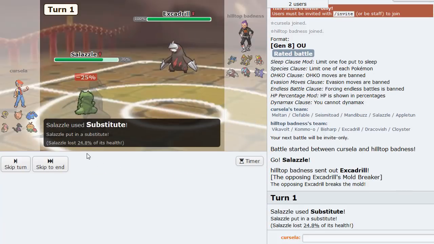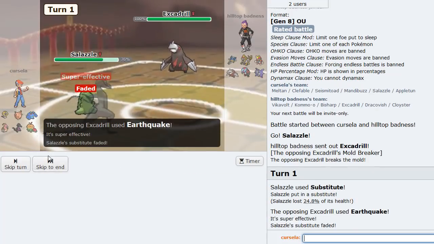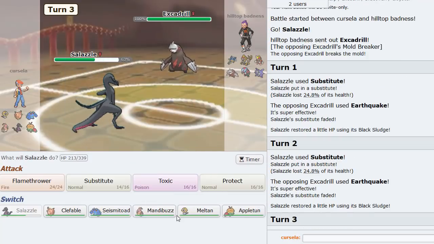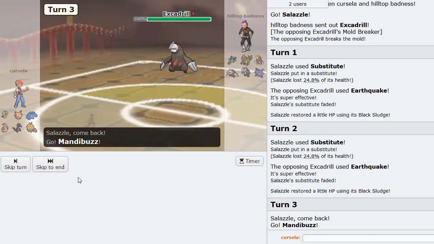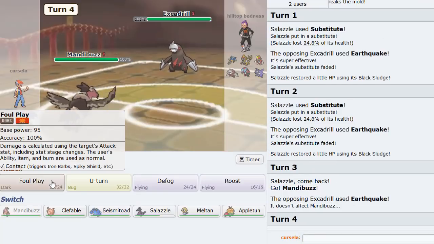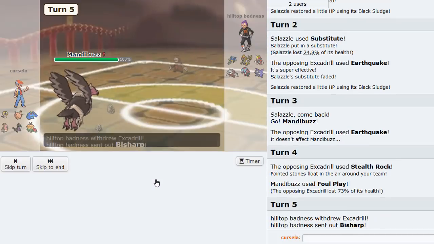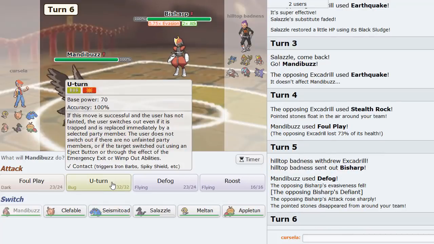I'm gonna just sub here. I don't know what he's gonna do. Like, he might Earthquake, which he does. Sub again. I don't know if he's gonna Earthquake again. He does Earthquake again. Nice. Gets up his rocks as we just Foul Play. So we break his Sash, which is great. And I can just Defog here.